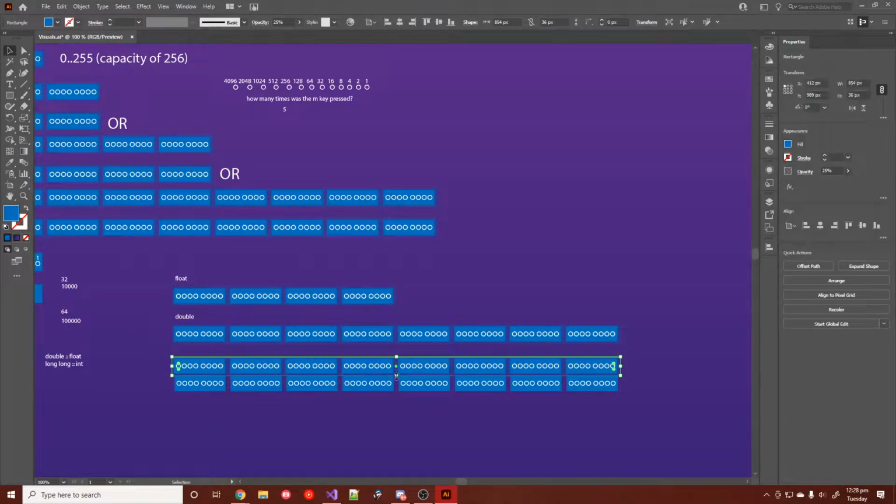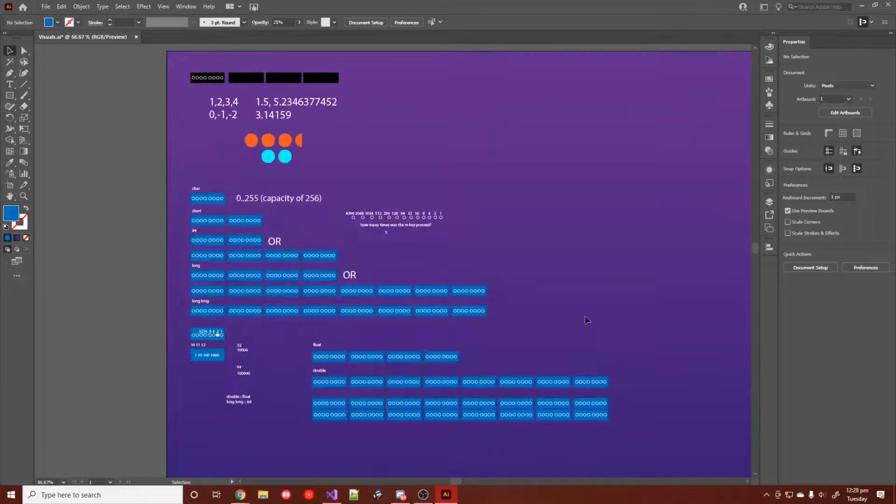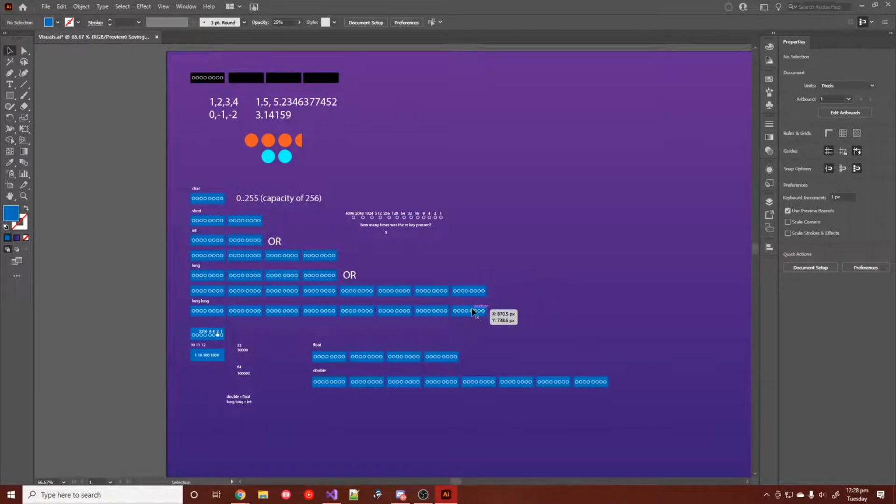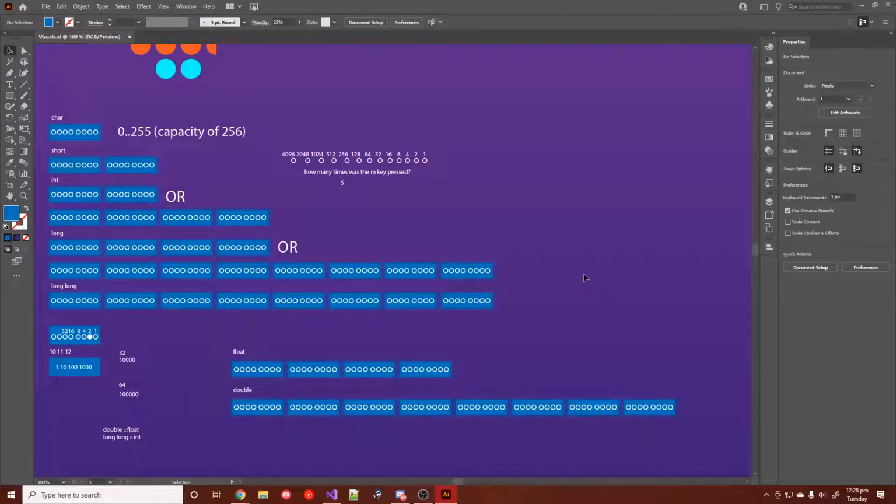So already a double is at about the maximum amount of memory that you can really process at once. If there was a 16-byte CPU, then yeah, there could be a double-double.